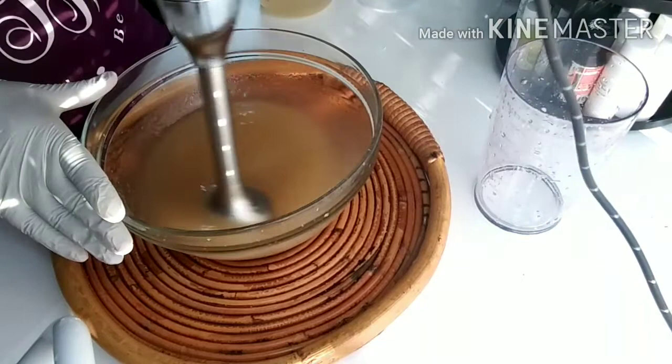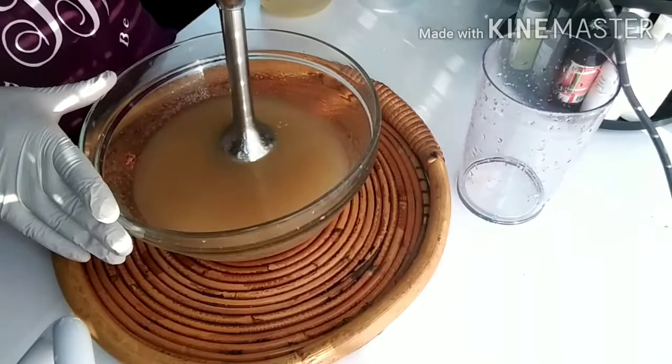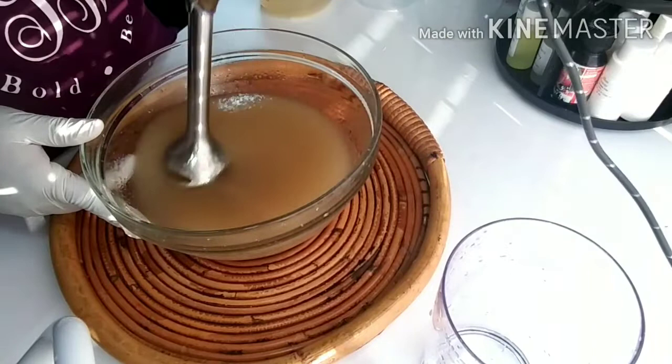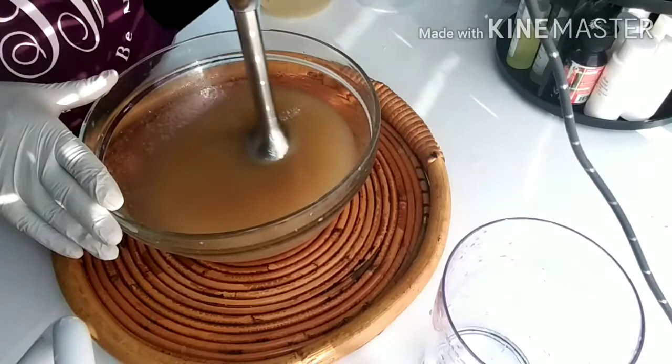So I'm going to just give this a stir, and y'all see how nice and smooth this is. No clumps, no bumps, no nothing. Now if you are a person who eats sea moss and you use it as a superfood, then this right here is a great consistency for you to be able to add it to things like applesauce and different foods, so that you would be able to have sea moss as an additive into your different foods. All right, so let's stir this on up.